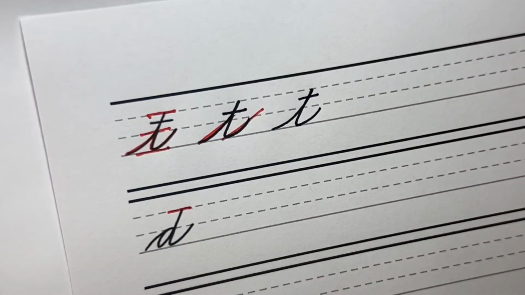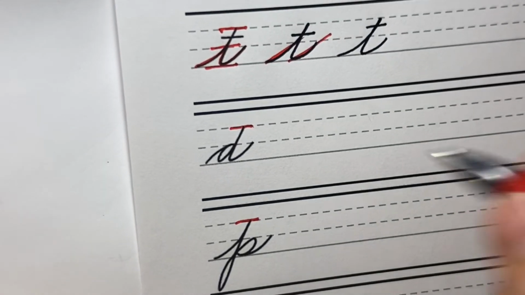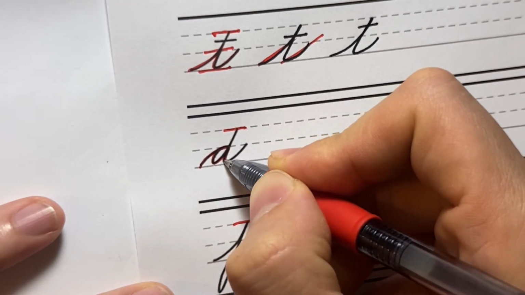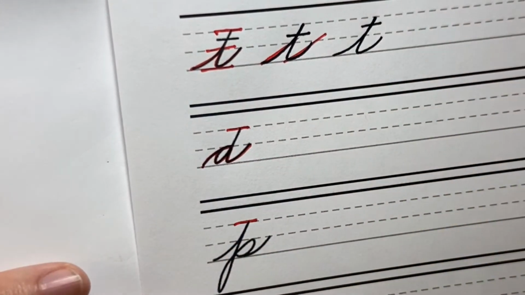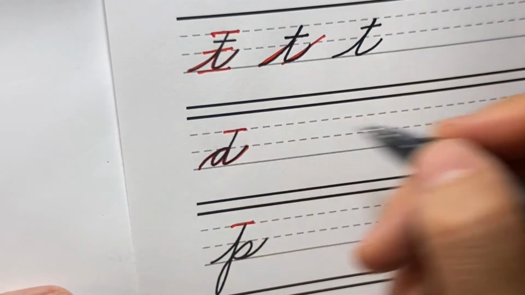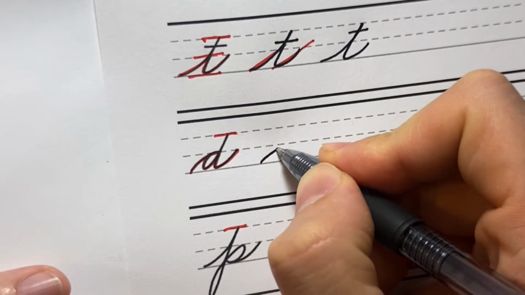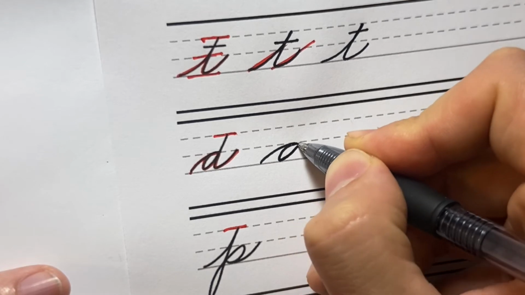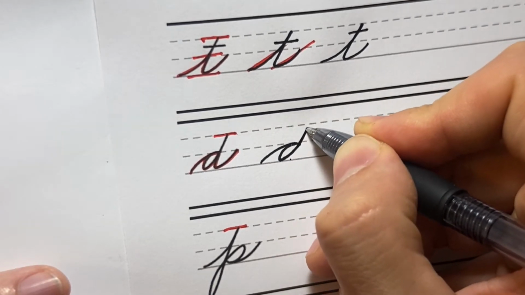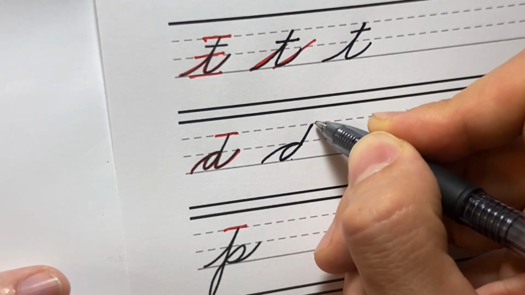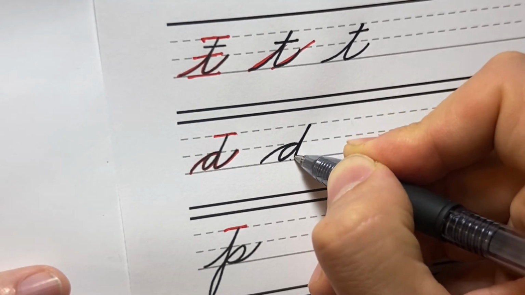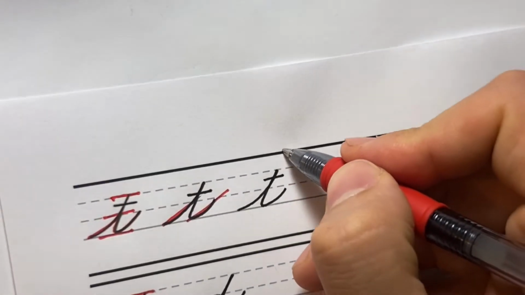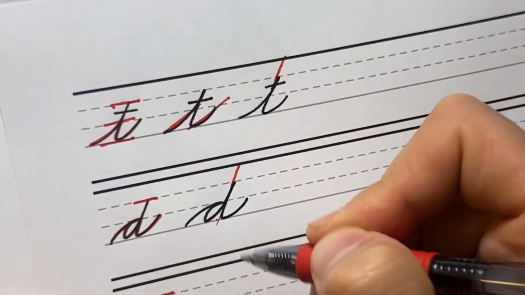All right, let's do the D. And the D also features another letter that we've done before, which is the A. Right below the excite and above the baseline, we have our A. So we already know how to do that A. We just have to add this stem to it. So we do our entry stroke in to that A form. Do that rounded almond A shape. Now, instead of stopping here and going down, we're just going to go up to that TD line on our main slant. Should have pointed that out with the T, but now I'm going to exit with the D. Just like the T, this is on the main slant. The D, our stem here, is on the main slant.